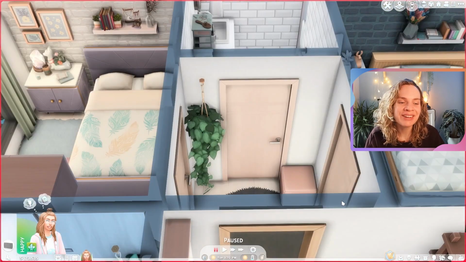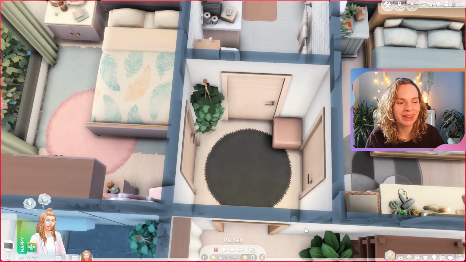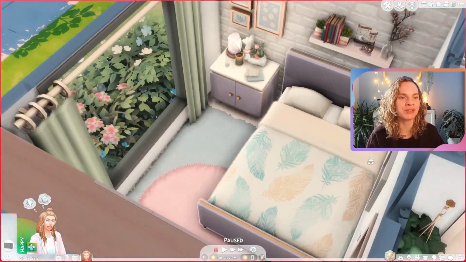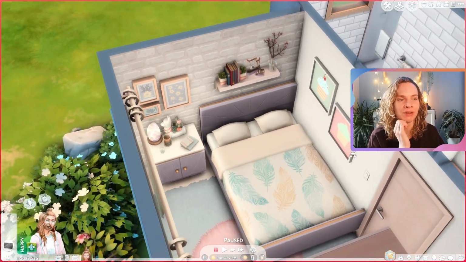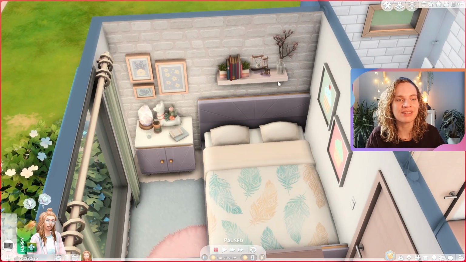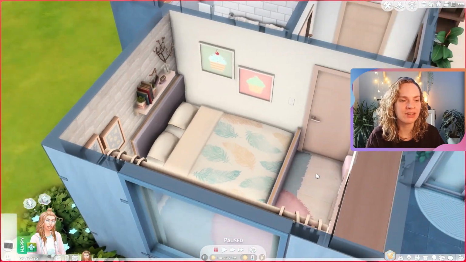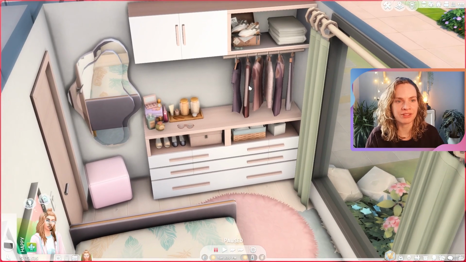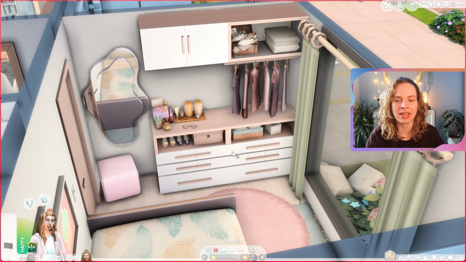Then over here is the little hallway leading into the bedrooms and also the bathroom. So here is the first bedroom. This one is very cutesy and pastel colored. I think it turned out really cute though. So we have some knickknacks about, some books and some jewelry and stuff. And then over here they have a nice built-in wardrobe situation with some more storage space. I really like how this came out, honestly.